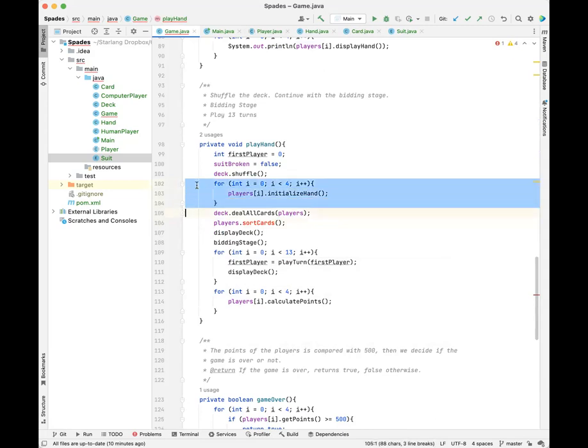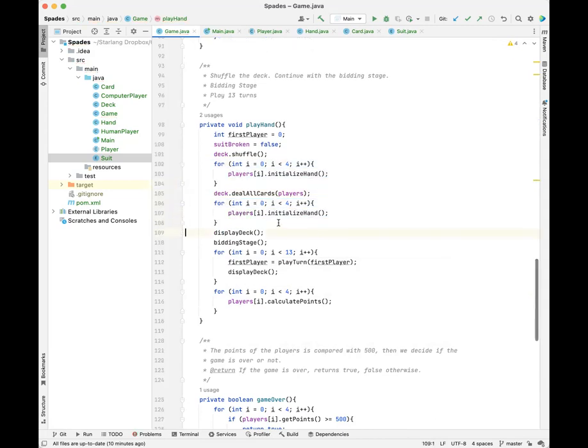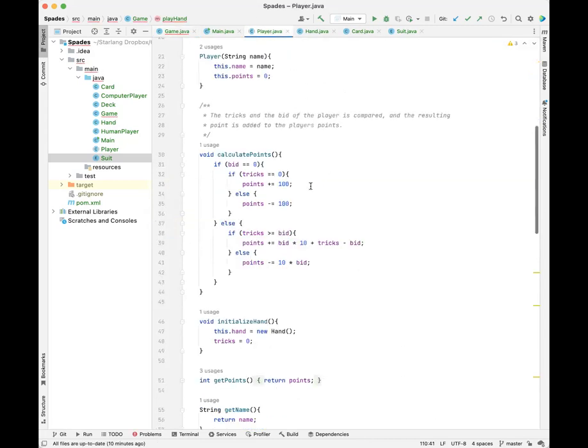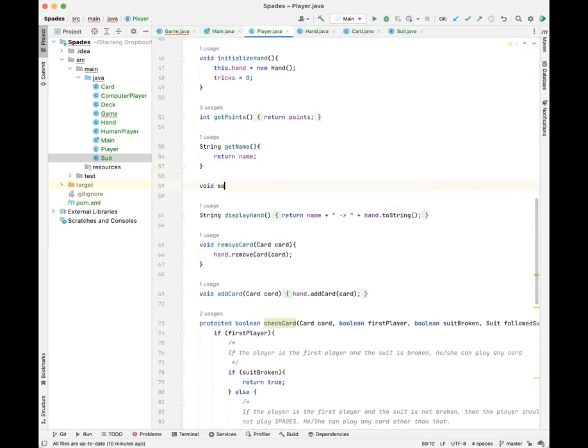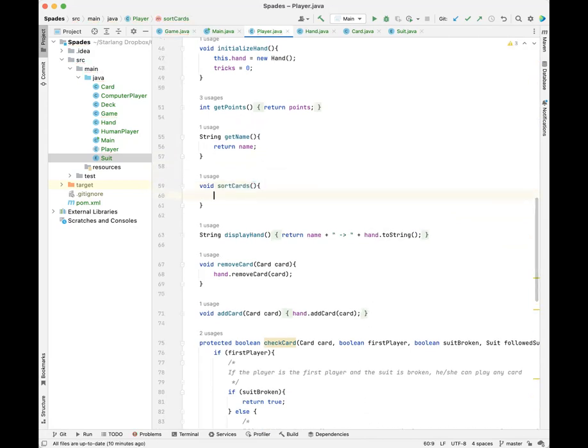So here we need to do something like this, sort cards. We need to put it here as well: void sort cards, so hand sort cards. Okay, so let's reboot again.